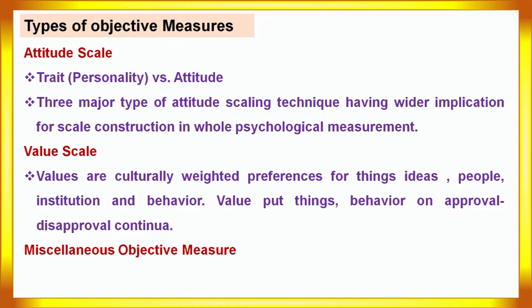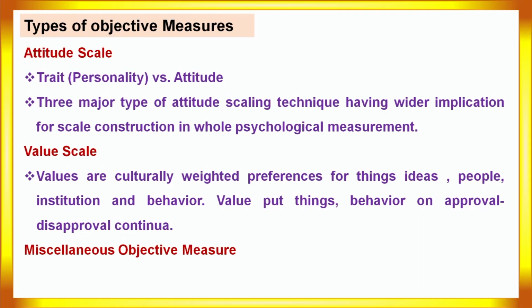Okay. So, the next group of psychological measures falls under the value scale. Value, on the other hand, means our preference about things, ideas, people, institutions or behavior, meaning what is morally right or what is the approved behavioral pattern. There are very few scales or measures which try to measure value, because of this moral aspect. It is not easy to develop a measuring instrument for value, but there are examples where researchers tried to develop a value scale to measure the values of a particular group.